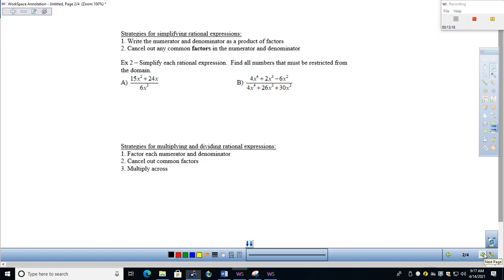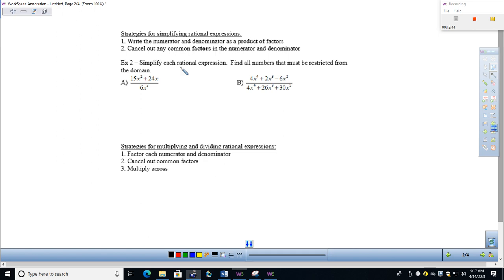All right, so I always like to do this for you so you have it as reference. So some strategies. Our first manipulation, again, is just simplifying rational expressions. So here are the strategies that I would say work really well for this. Write the numerator and denominator as a product of factors. Absolutely. I don't even think about canceling stuff out until I have explicitly factored the numerator and factored the denominator. Okay. And then number 2, cancel out any common factors, there it is again, bold for you there, in the numerator and denominator. So this feeds nicely into what we've been talking about.